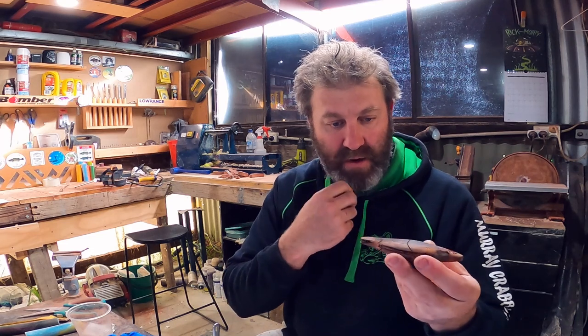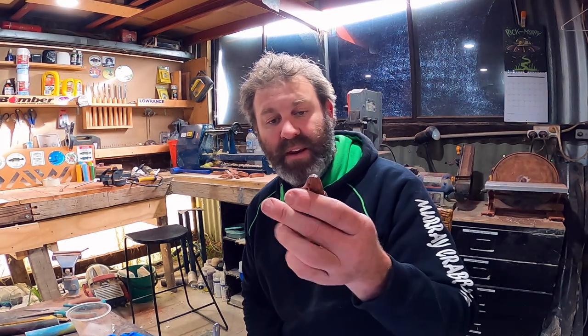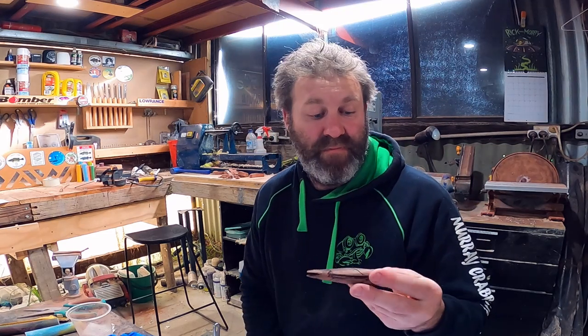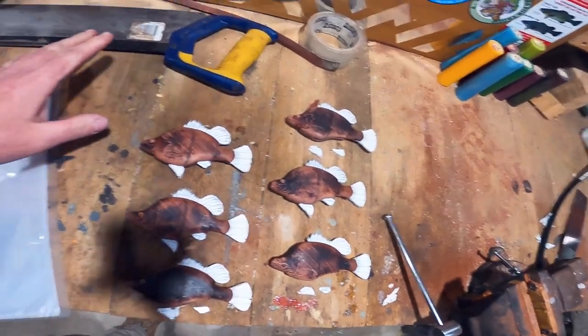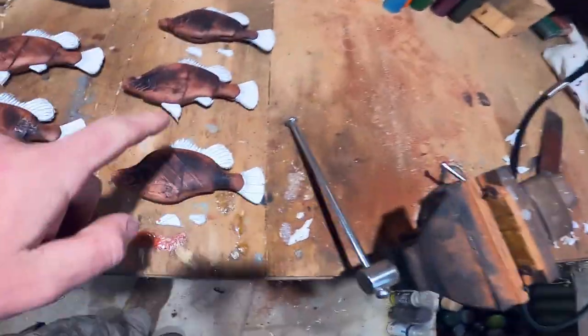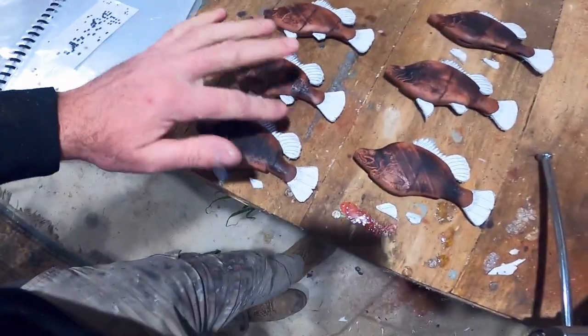So what we're up to now is cutting out the fins, giving these a sand anywhere they need a bit of a sand, gluing the fins in. All the fins are cut out and sitting where they should be. I'm just going to use a Dremel to mark the fins. And then we're just going to do some sanding and glue them in.